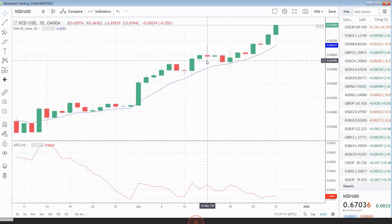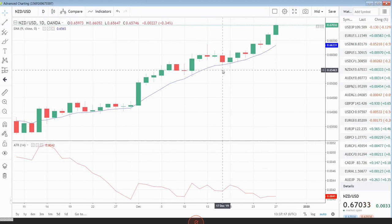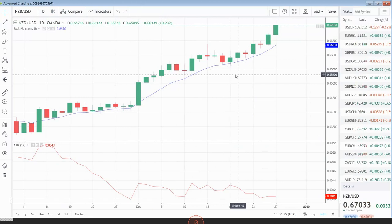You're supposed to buy. You're supposed to go long the next time it hits the moving average. And that's going to happen here on December 17th. In fact, you get 3 consecutive days, just in case you miss it: the 17th, the 18th, and the 19th of December. All 3 of those days, it looks like the price hits that moving average and does give you an opportunity to get in. And if you're in there, it's a beautiful trade.